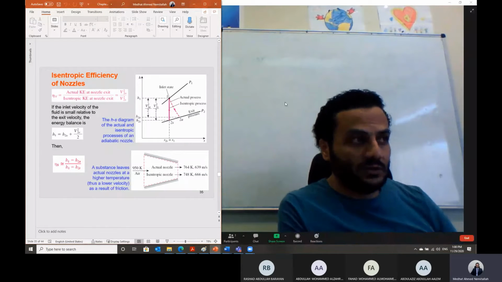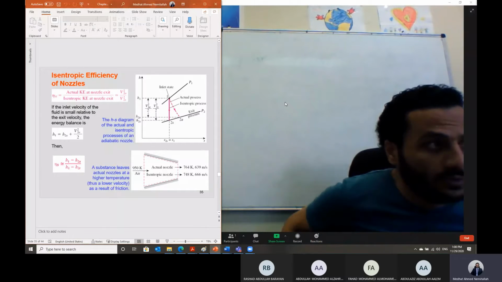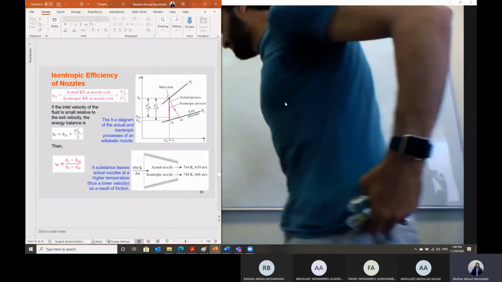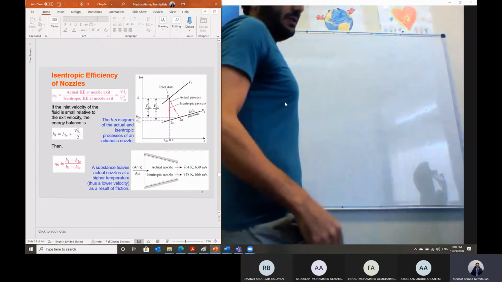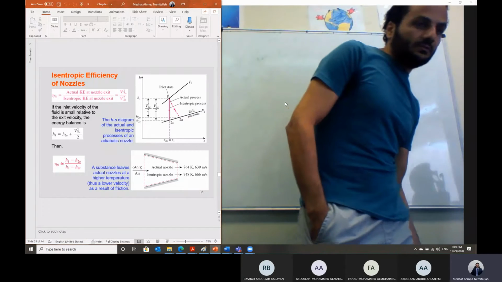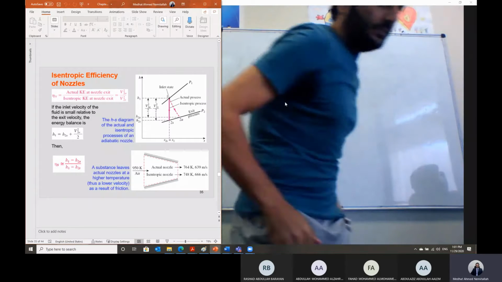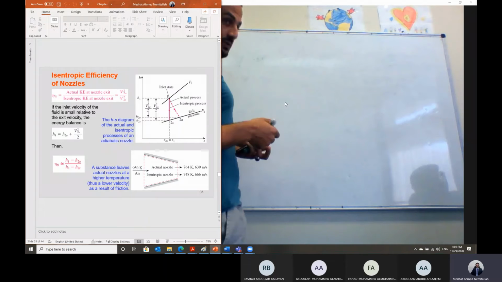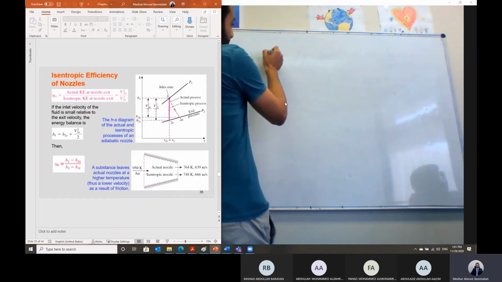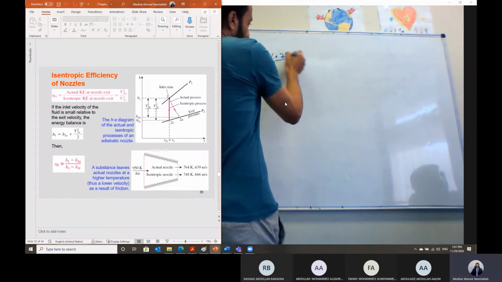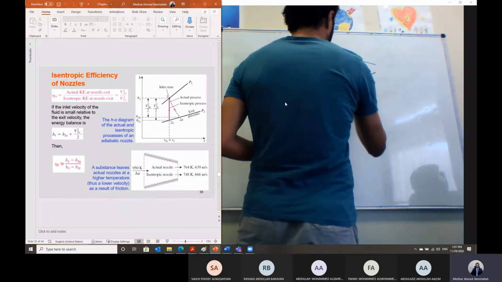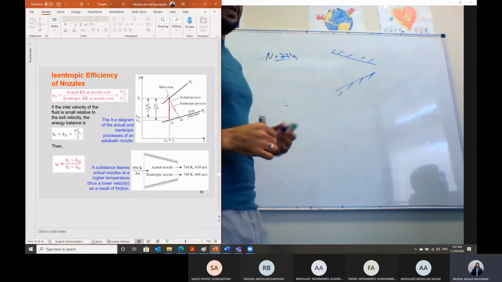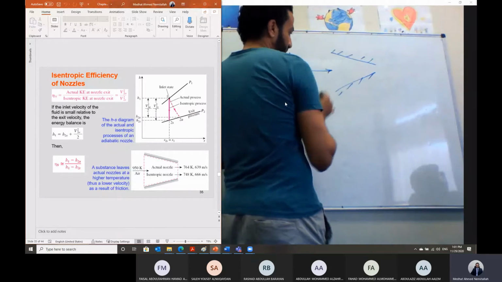Inshallah, today we'll end up with this topic, isentropic efficiency, but we will be talking about the isentropic efficiency of nozzle. Nozzle can apply also for diffuser, but we'll limit the case to the case of nozzle. Nozzle has different applications, as you know, in turbine working as a fixed blade. For the nozzle, as you know, the main function of the nozzle is just to accelerate the flow. And it is working as fixed blade in case of turbine.